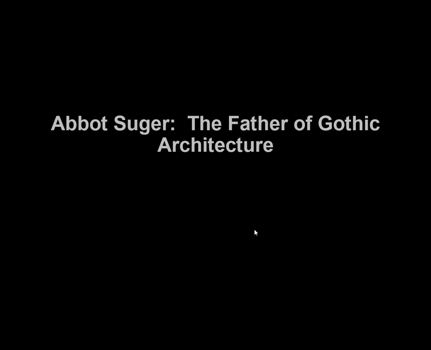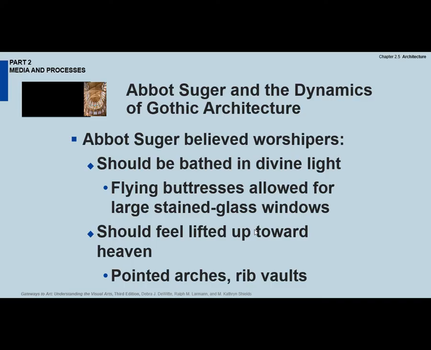We're going to get into the next part of the chapter, which is Gothic. And there's one man, Abbot Suger, who is responsible for creating Gothic architecture. He looked at something like St. Madeleine that we just looked at, and he said that is too dark. We need to open it up and use light in a more symbolic way. We need to find a way to make the church glow. He felt like you should be walking into bathed by the light of God.